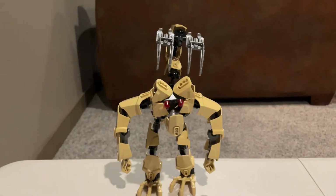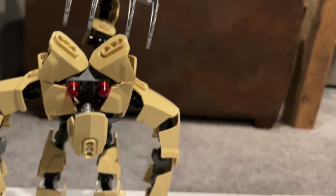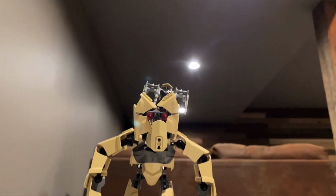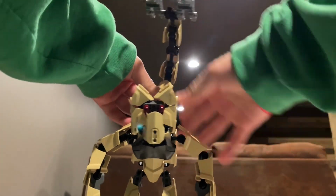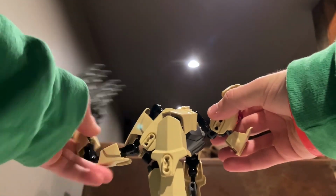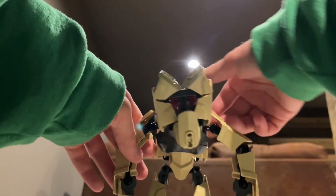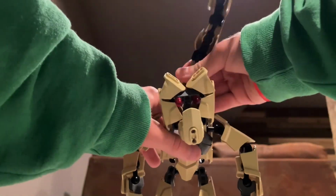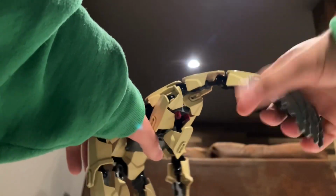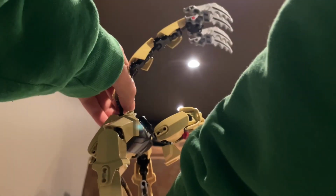And then there is Bonecrusher in his robot mode. There's the head. He has a custom built head, which I guess is pretty cool. And then if you really wanted to, you can take the claw and just extend it outward. Or, well, actually, you can have it rest against his back like that. Or if you really wanted to, you can extend it out all the way. And that would be just this giant scorpion tail thing, I guess.